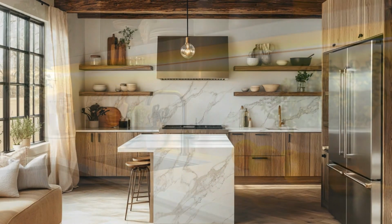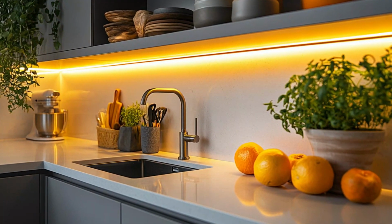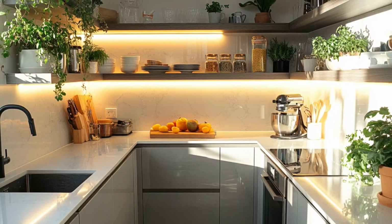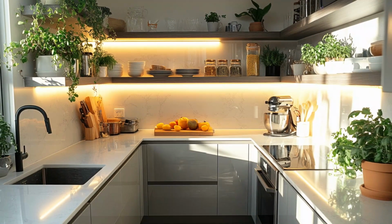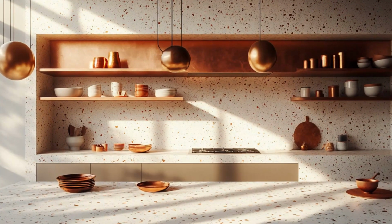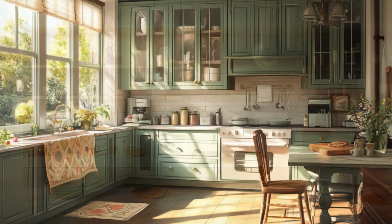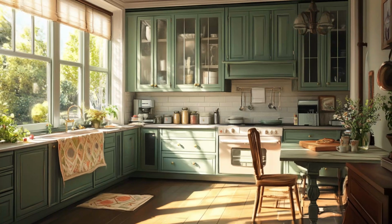First, keep it simple and uncluttered. French country homes are never overcrowded with decor. Instead of filling a space with too many items, focus on quality over quantity. A carefully selected antique cabinet, a delicate chandelier, or a rustic wooden bench can make a stronger statement than multiple, smaller decorations. The goal is to let each piece have room to breathe, creating a harmonious and balanced environment.